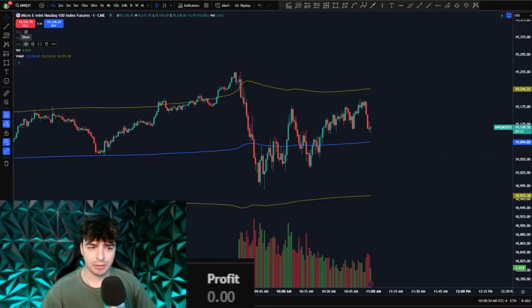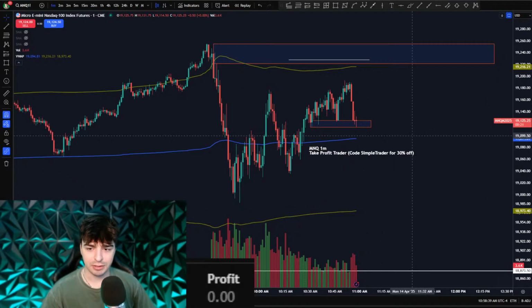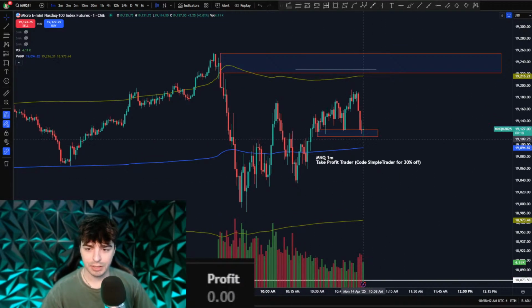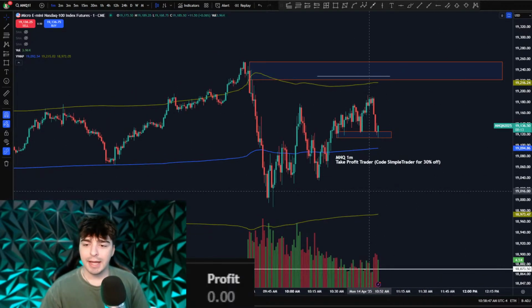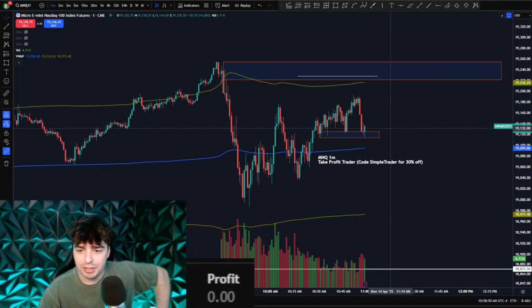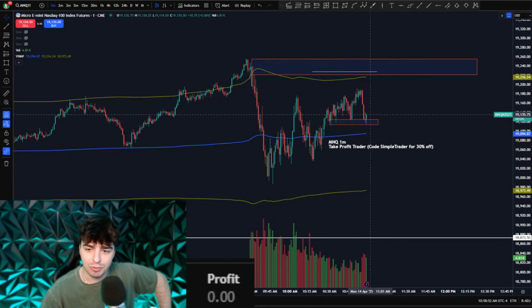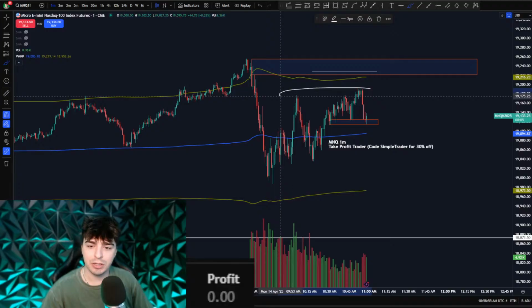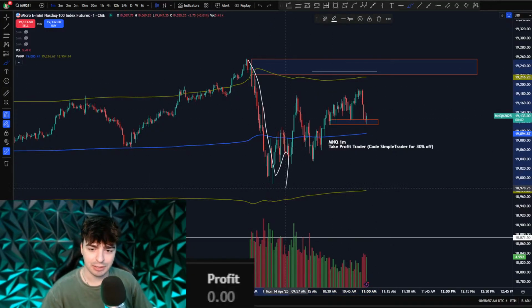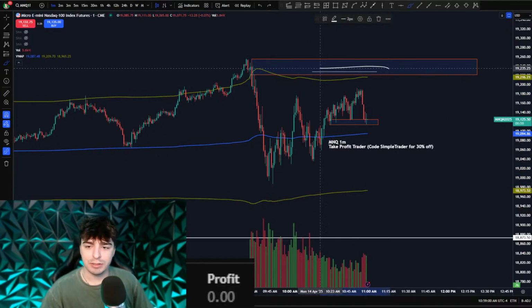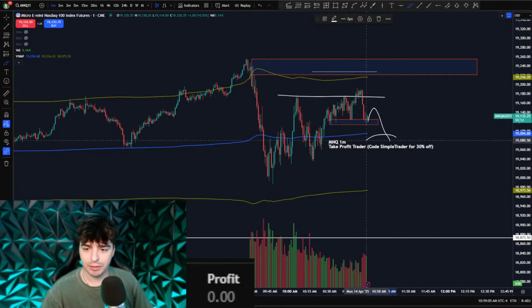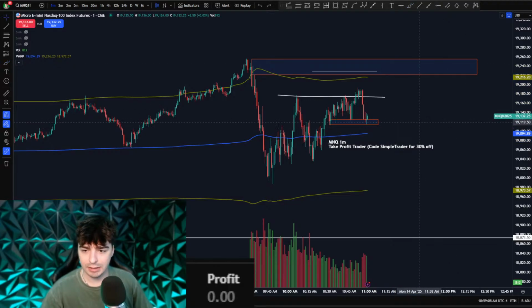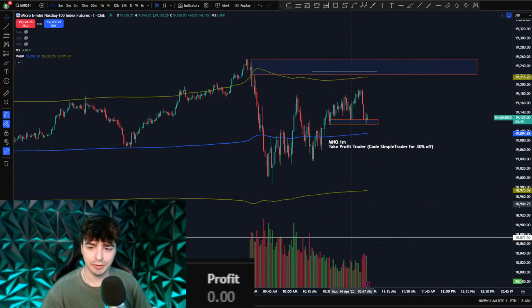So what I ideally want to see is maybe a small bounce here, which it looks like we're kind of struggling here, kind of holding. Maybe this will be the area, but I don't know. I'm not 100% confident in this spot just yet because of the price action. The price action says new lows, but they were weak new lows, and technically we're in a downtrend, right? So if we want to target this area here, it's probably going to look something more like this, if I had to guess.